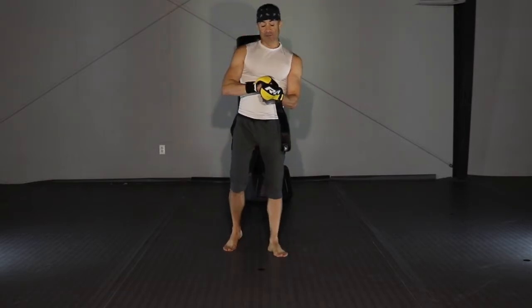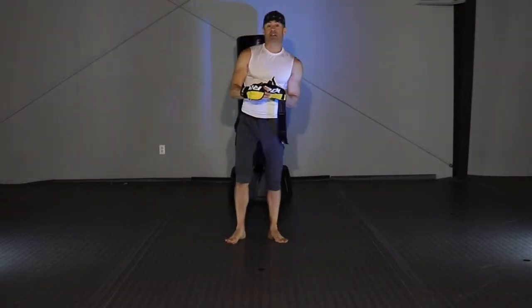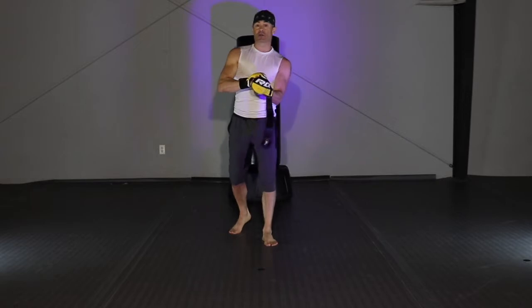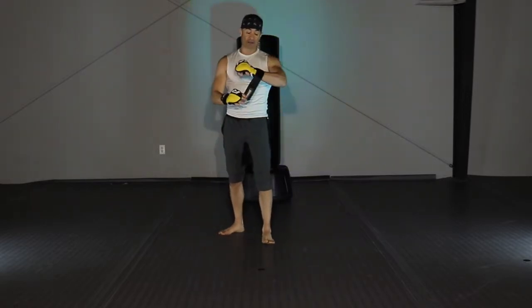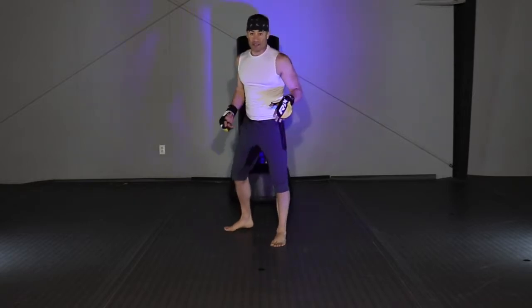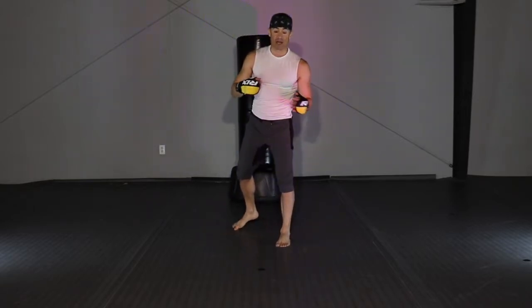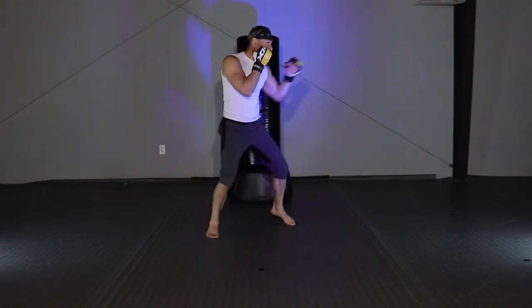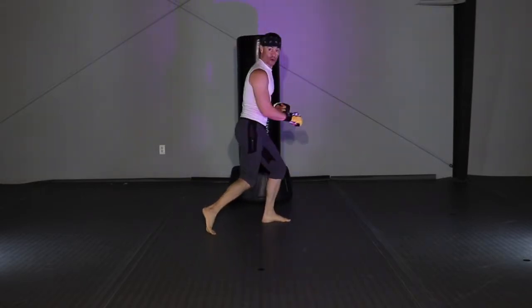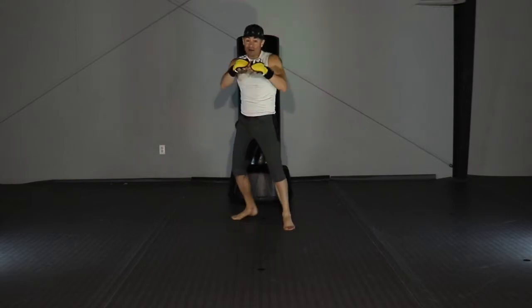The 30 seconds are going to be very simple. It's gonna be triple jab and a cross, that's it. Triple jab and a cross for 30 seconds. Don't worry about switching stance. We are going to switch stance in the next round. So jab, jab, jab, cross. Jab, jab, jab, cross. And let's go.